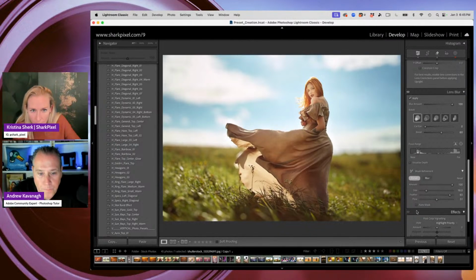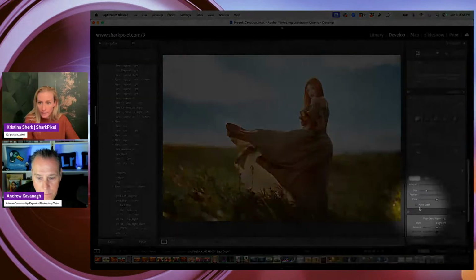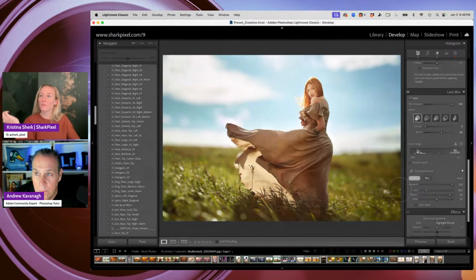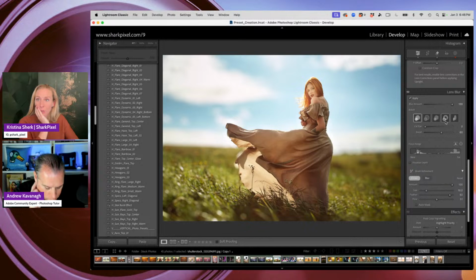But what I will say is that you do have the option in here, if you're trying to do a dress or paint along an edge or something like that, there is the option for auto mask, for either the blur brush or the focus brush. That is going to work as well. So that's just a very handy tool too. And your before and your after, I mean, it completely changes the entire look and feel of the image. So this is something that's really helpful.